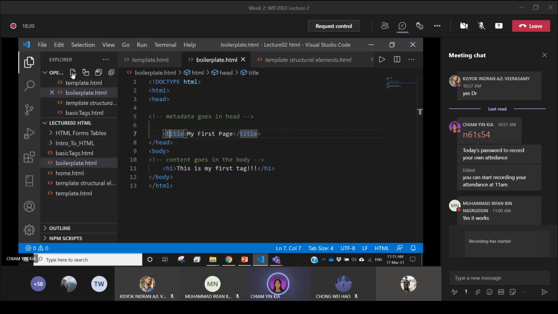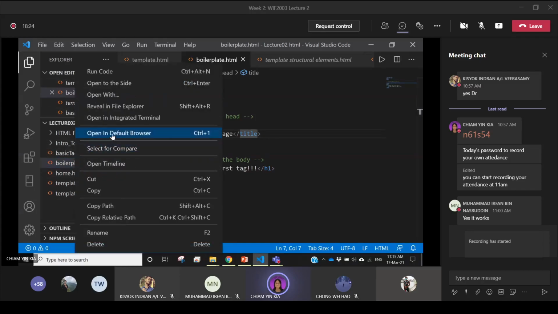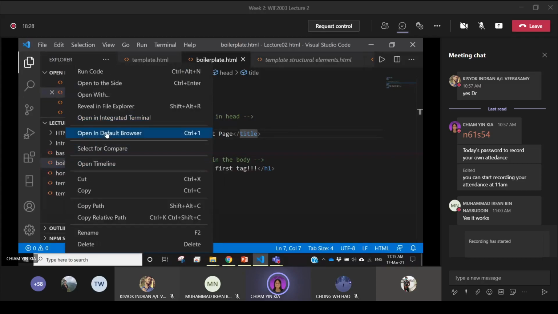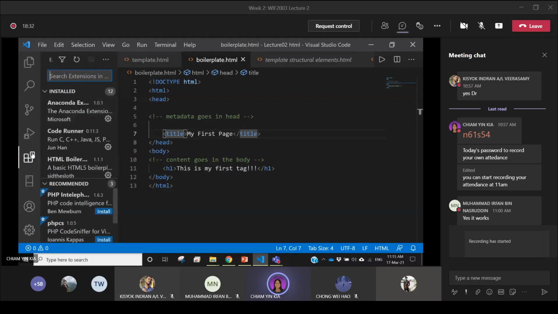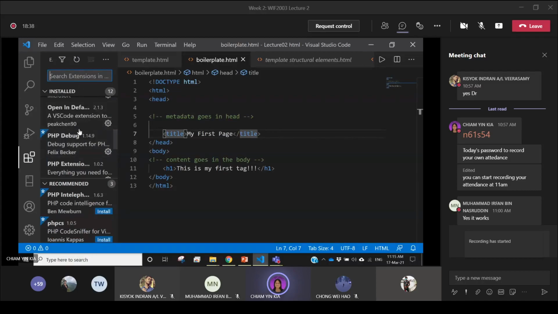If you have installed Visual Studio Code and also the add-ons, as I told you the other day, if you want to open in the default browser by right-clicking and choosing open in default browser, you can search for the extension here and add it.